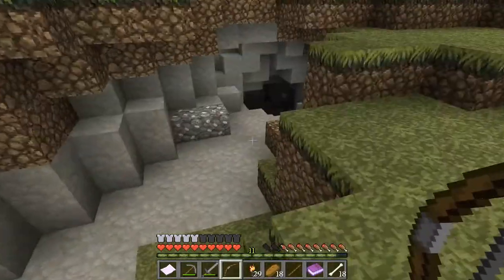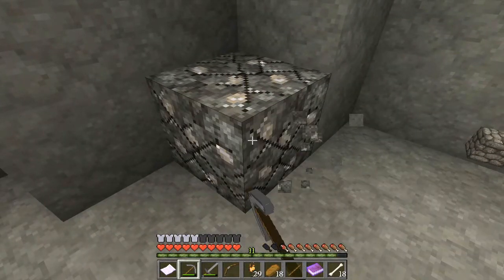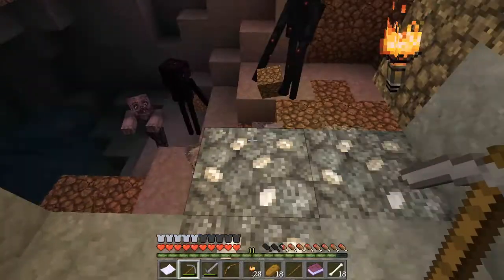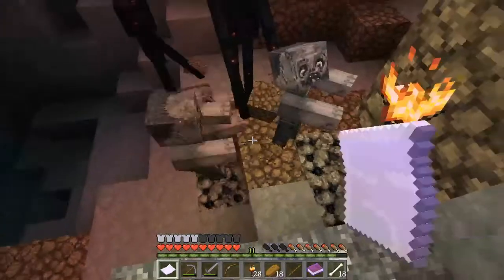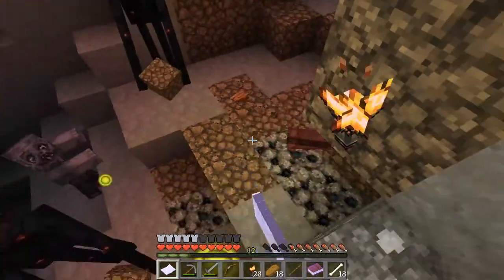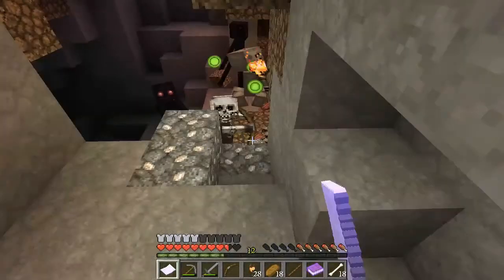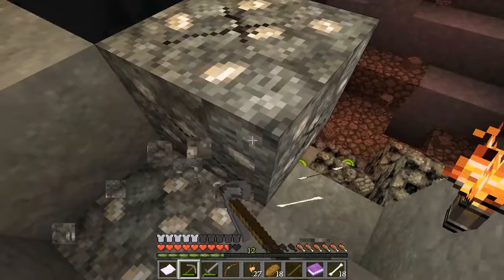Some more caves? Ooh, more iron. Jeez, there's tons of iron here. Yeah. Oh, I hear an Enderman. Yeah, there's two down here. There's tons of mobs because I don't think they can really spawn in a lot of other places. Hey guys, run away. Oh jeez, oh jeez. Get out of there! I got it. Need this iron.